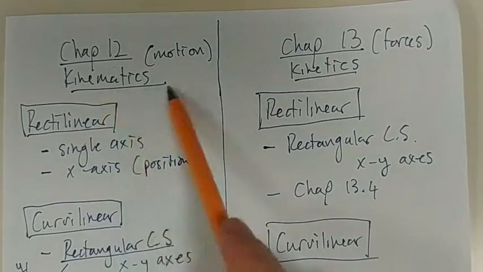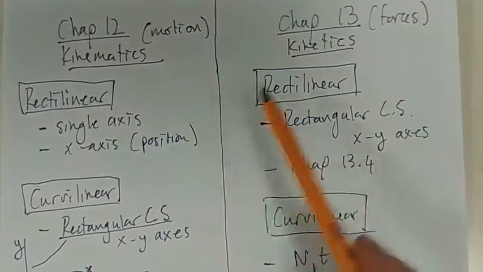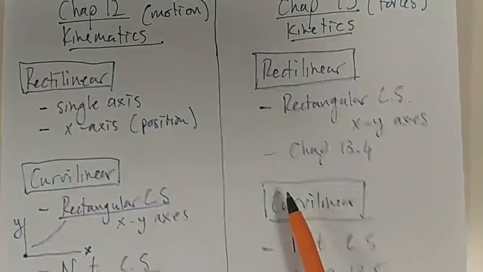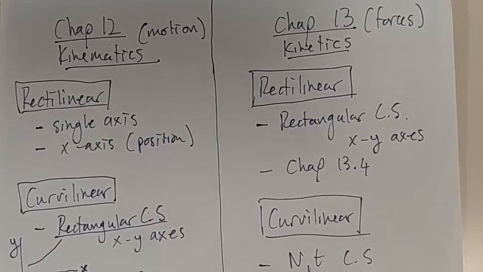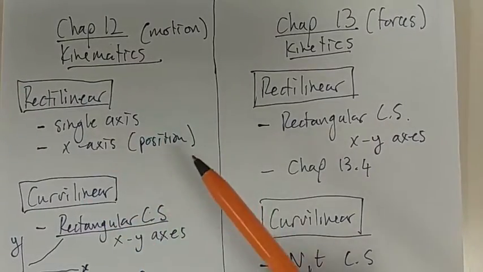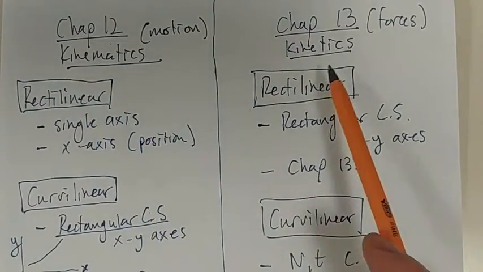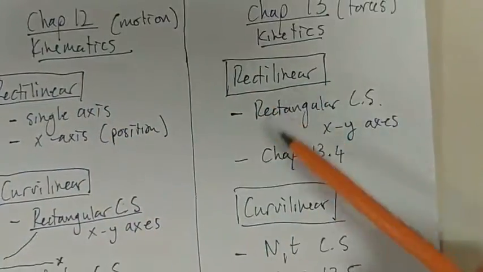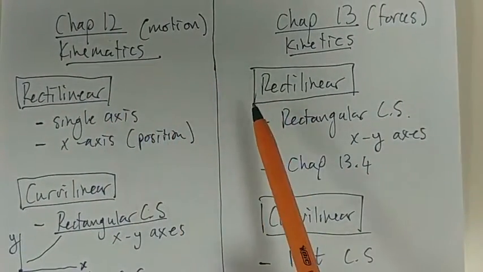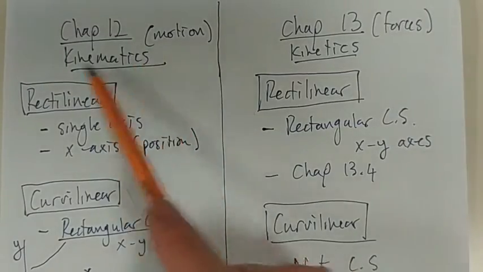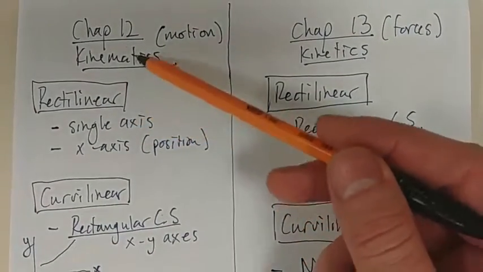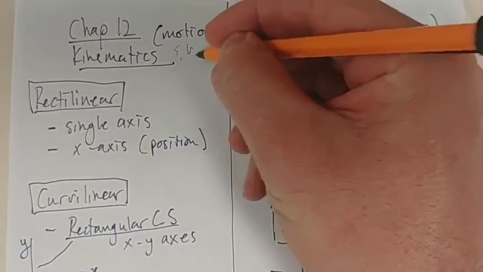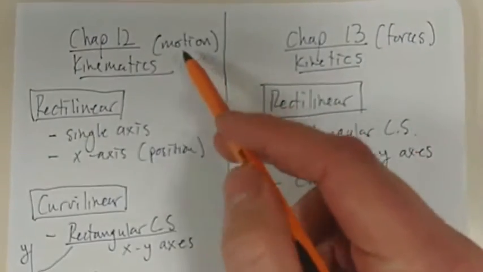Okay, so in chapter 12, the basic idea here is to really show you how the coordinate systems overlap between the two chapters. Okay, so you can really say that this is a focus on the type of motion in kinematics and kinetics. When I say motion, I mean straight line, rectilinear, and curvilinear. Okay, and what coordinate systems we can use there. So recall in chapter 12, we saw two types. That's the kinematics chapter, which just studies the motion, right? Just the position, the velocity, and the acceleration. It doesn't study what causes the motion.